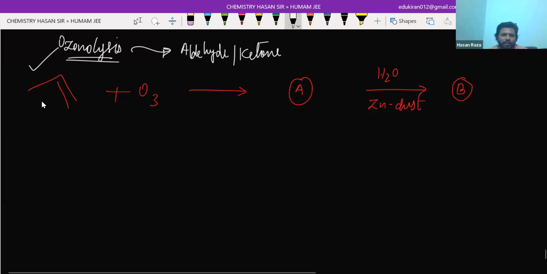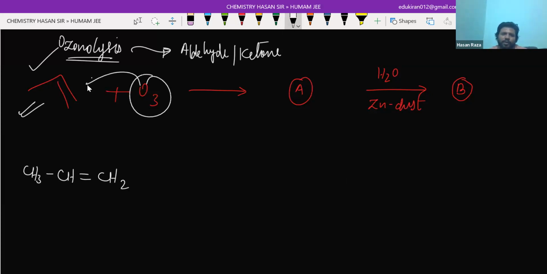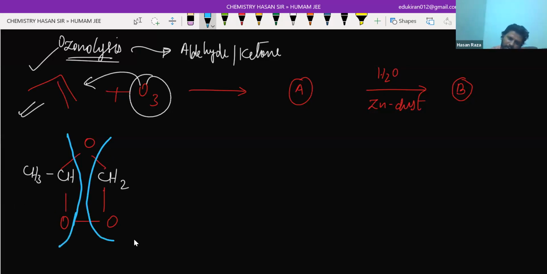First, I'm going to explain with the help of the molecular structure. I'm going to write CH3, CH double bond CH2. And if you are going to react this with O3, what you need to do is just make a home like this, a long double bond. You don't need to represent this double bond. You make a home, and after making a home, break this home as well. One oxygen should be with one part of the alkyl, one oxygen with the other part of the alkyl, and this oxygen should be in air.